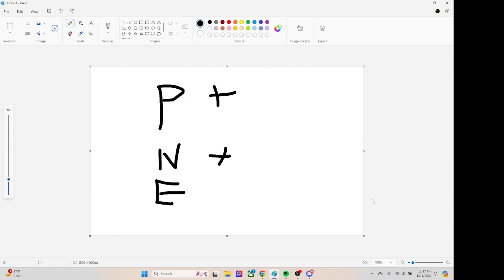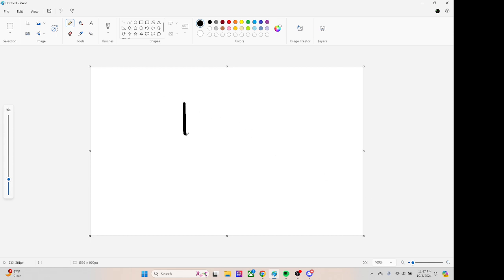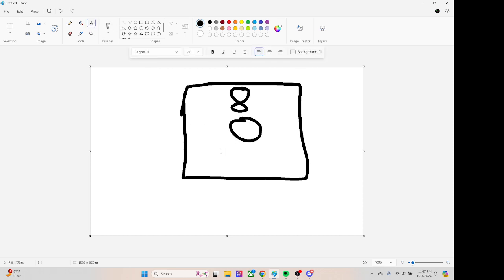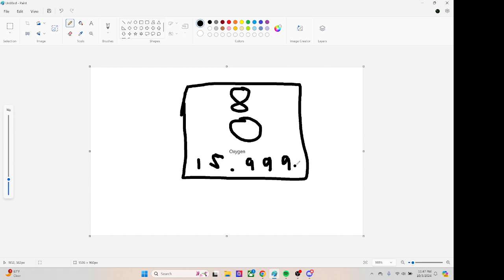Now we're going to talk about the periodic table. So this is oxygen, for example, a very common one. The atomic number is usually on top, then the chemical symbol, and then the name, oxygen. Then we have the atomic mass, 15.9999, but usually we just round it up to 16. Periodic tables usually give you the exact amount because we're talking about something called isotopes.